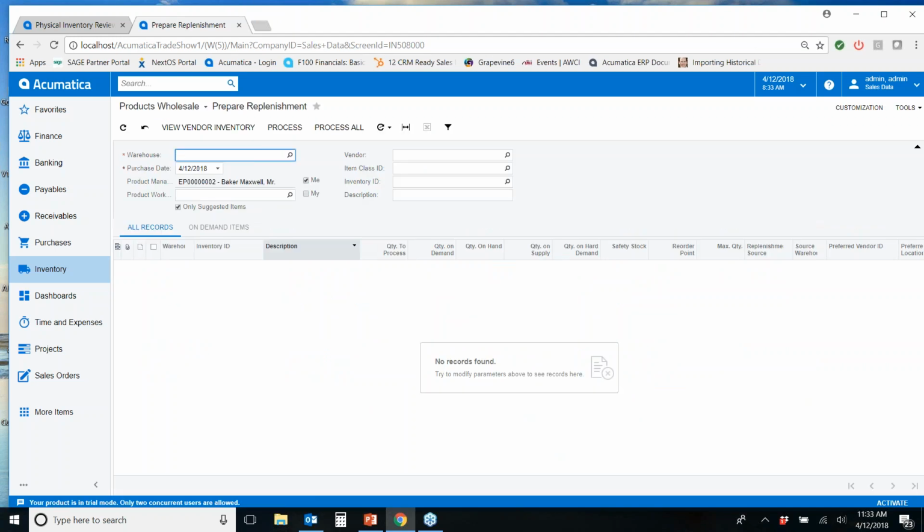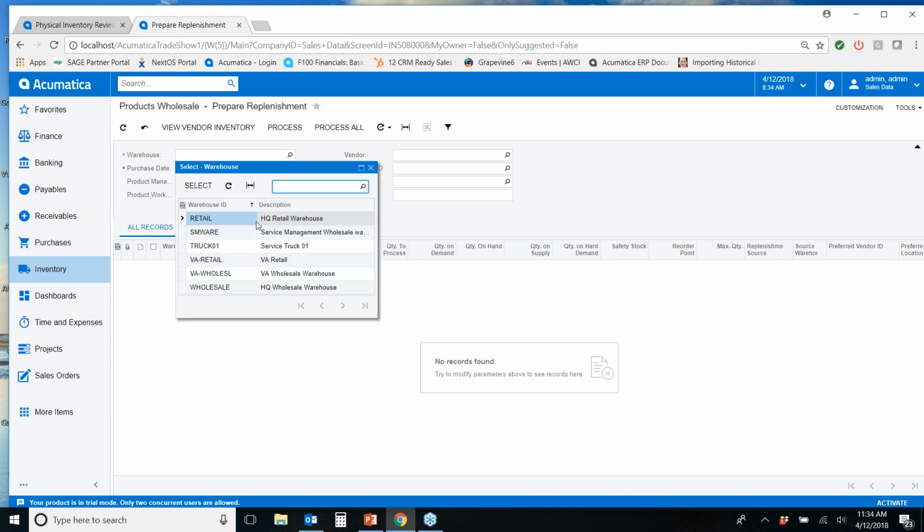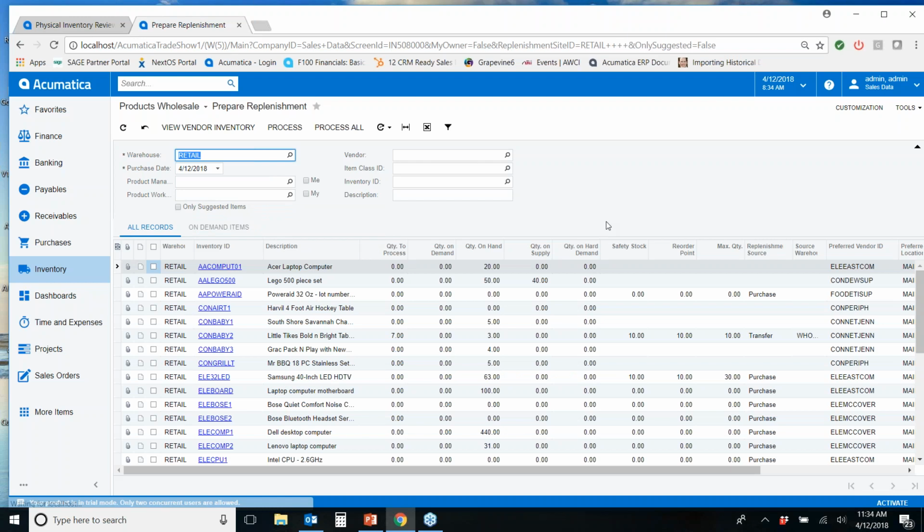We also make it really easy to reorder. For those of you that have inventory, you can do a replenishment within Acumatica, and you can set it to say, hey, only replenish items that you're suggesting, or just give me everything that's in the system.